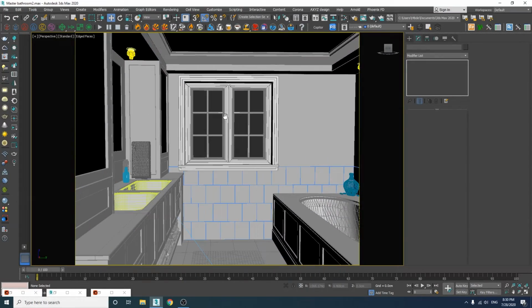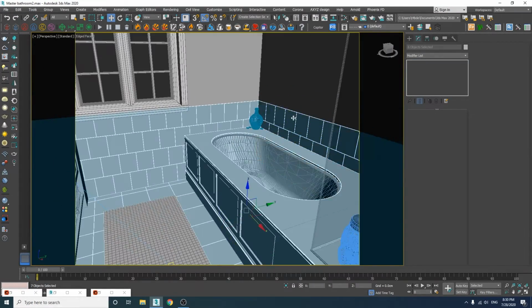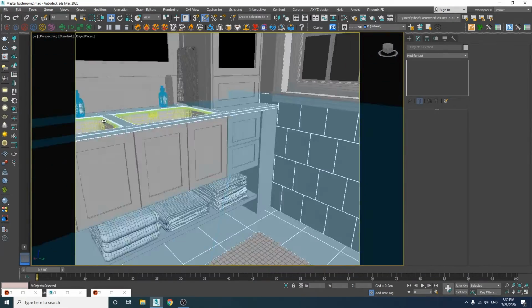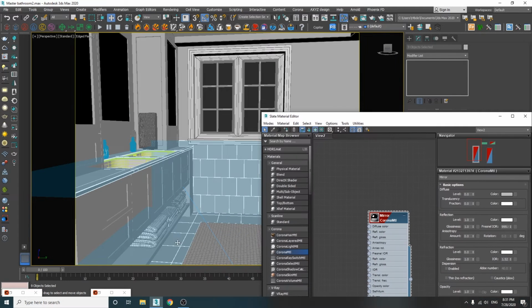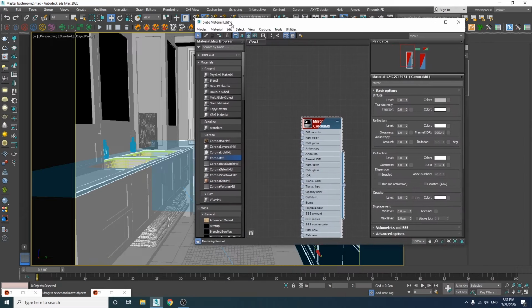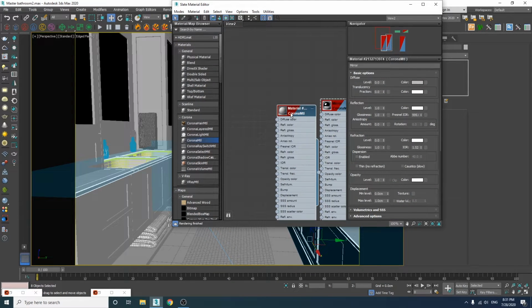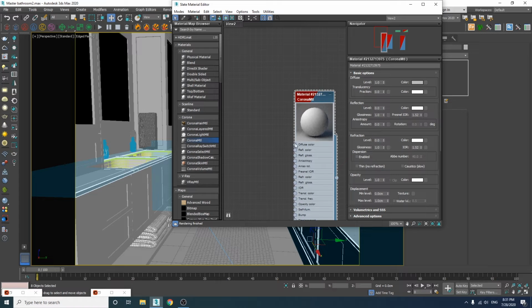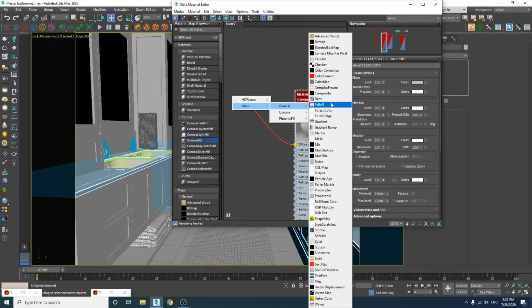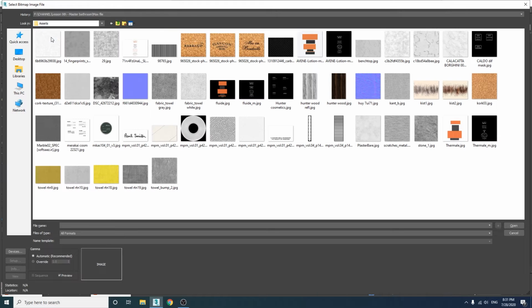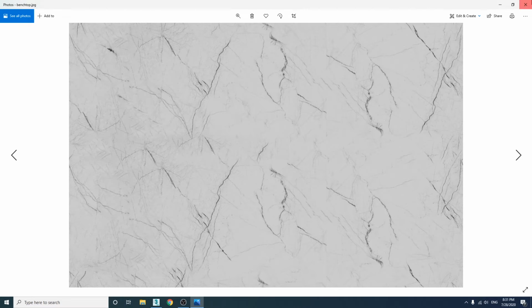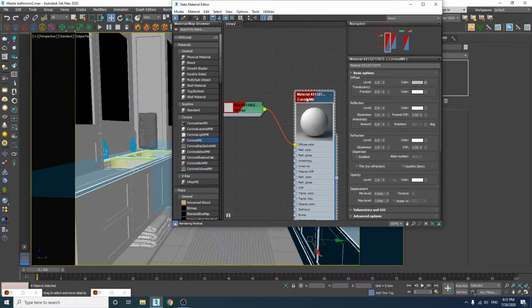Okay, I'm going to use a single material for all the tiles and stones that I have in the scene. So let's start by selecting all of them except the floor and create the material. Now, open up the material editor and create a Corona material. As for the diffuse map, I'm going to use a pit map. This is it. I'm going to use this one for the diffuse, and I'm going to use the real world scale and use 150 centimeters for both width and height.